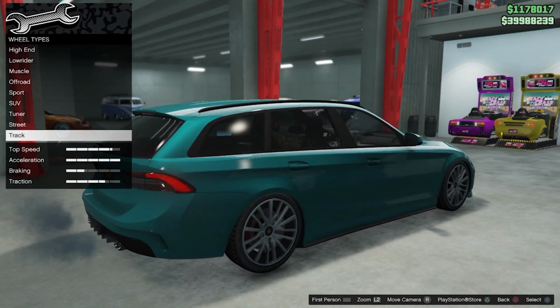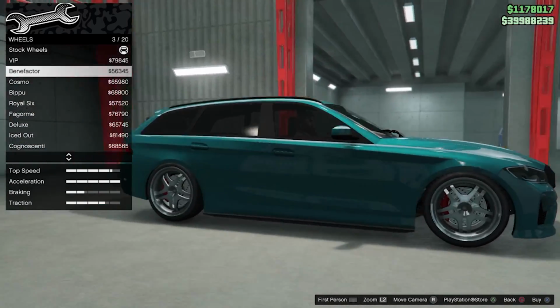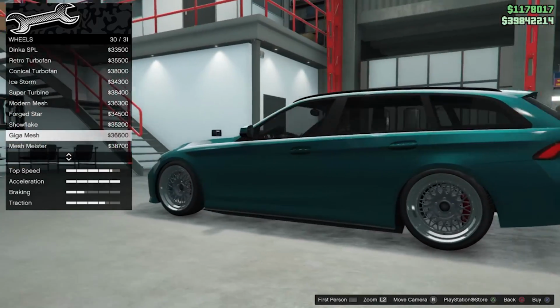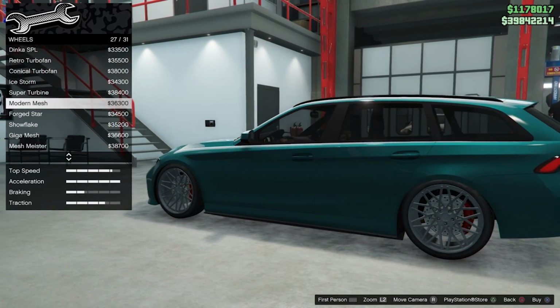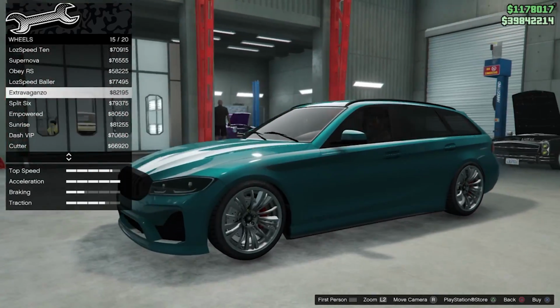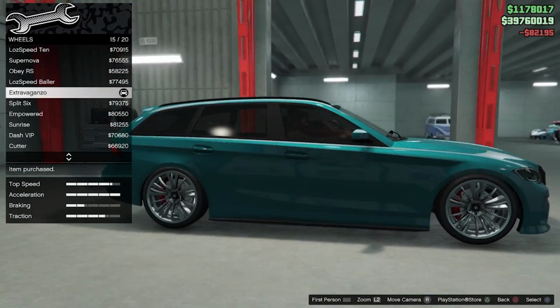Last thing to do, I think, to perfect this is the wheels, and really I'm thinking for a stance build I can go either way. I can either go with the SUV rims, or I can black it out and go for something in the street section. Now those modern mesh rims do look quite good, but I'm thinking those SUV rims, those extravaganzas, just look perfect for an M5. I think that is the way to go.